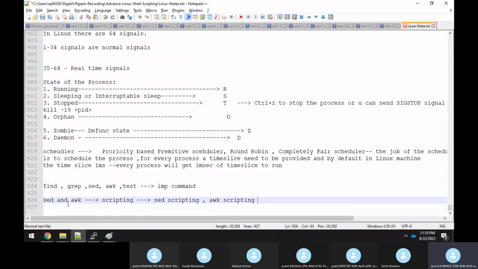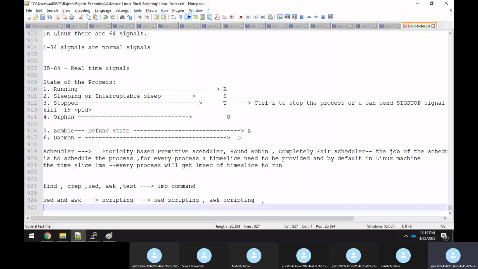So there we have a separate big topic in awk script, how we will be effectively using awk scripting and sed scripting in our day-to-day activity scripting. Whenever I want to write any scripting, I have to use awk and sed heavily in my scripting. So that itself is a separate topic which I'll be taking. But today we will try to explain a very basic usage of these two commands, what exactly sed and awk do.